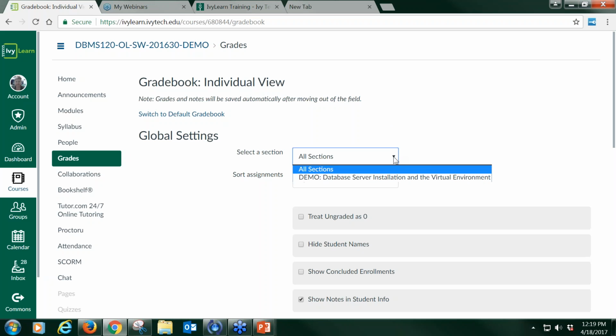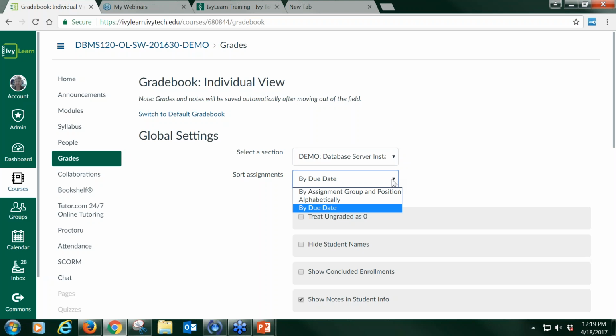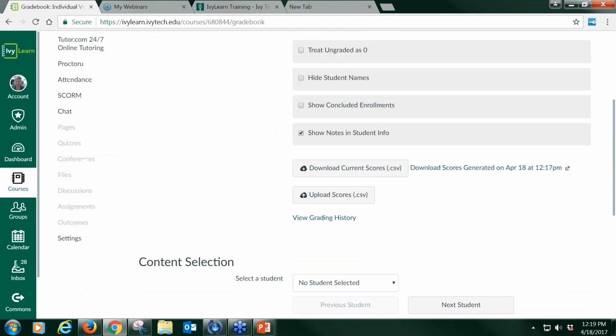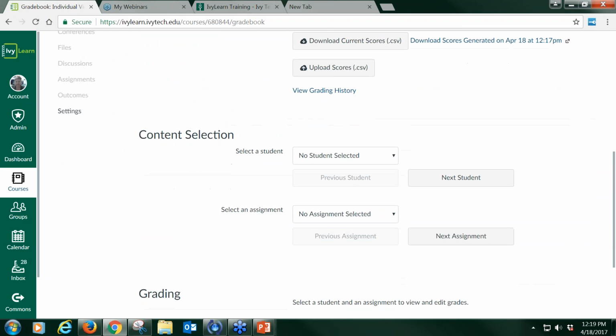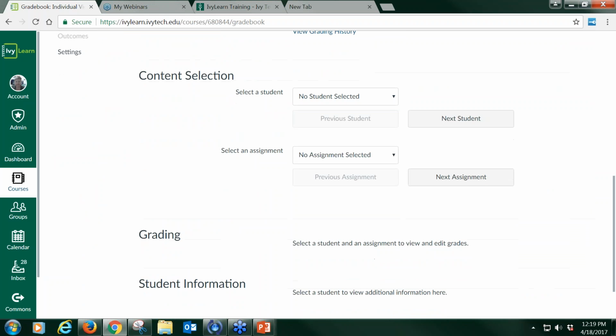Okay, so I select my course, and I can sort the assignments by due date. I can do it by alphabetical order. I can do it by category. All right, as I scroll down, I have to select my student.